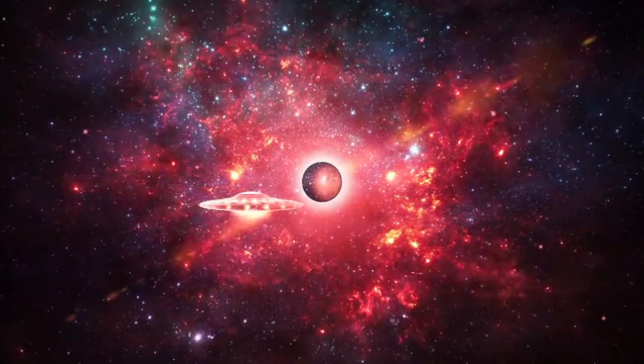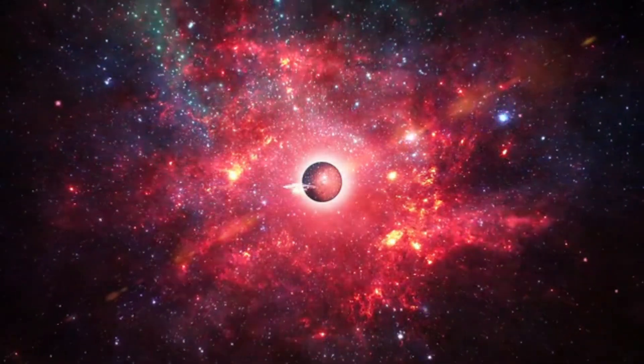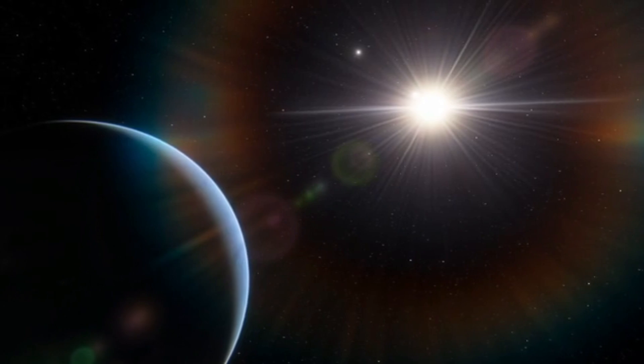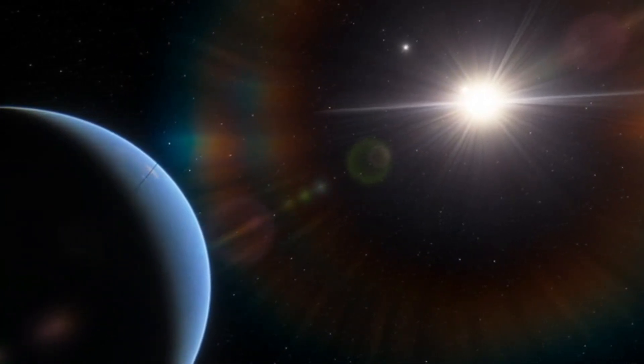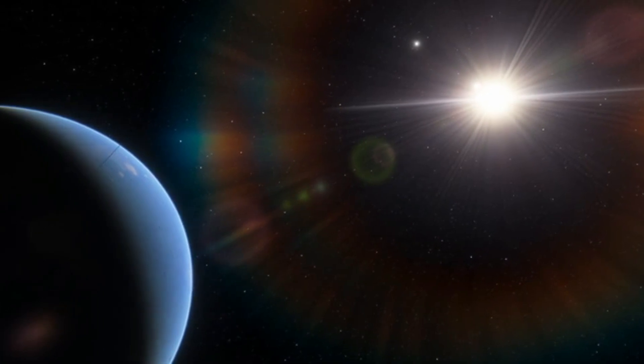Subsequent investigations unveiled that three of these Earth-like planets—TRAPPIST-1e, F, and G—are situated in the habitable zone around the star. In this region, conditions are conducive to the presence of water on the planetary surfaces.